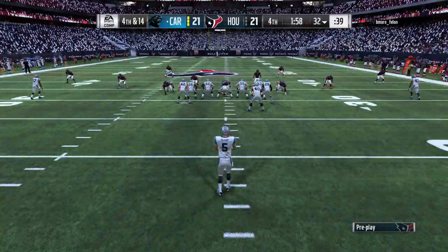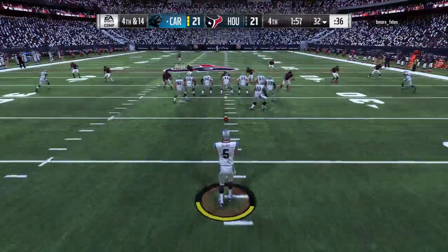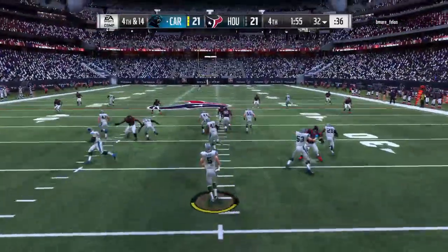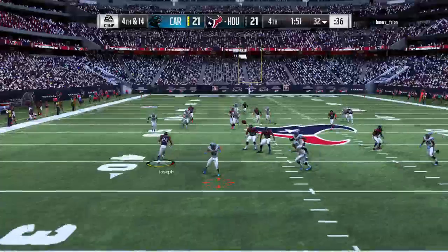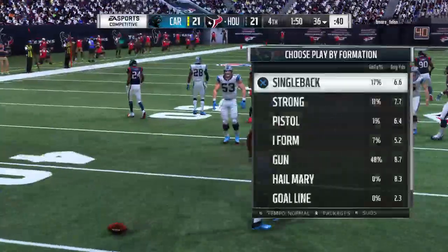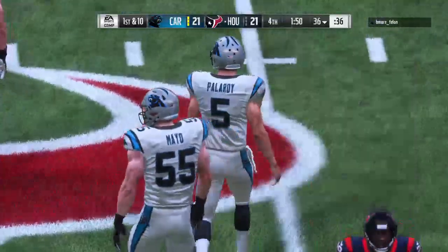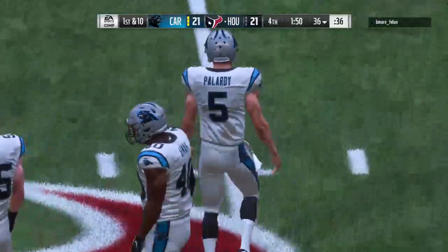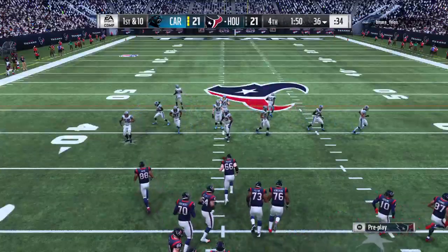Here's Michael Palardy now as he's on to punt for Carolina. And here's a very low line drive, almost whiffed on it. And this one will be a touchback inside the 40-yard line. And now out comes Houston. And there are parts of their last drive they'd like to emulate. And, of course, they'd like to forget the ending, the interception. But they did put together, Charles, a nice sustained drive to get down the field.